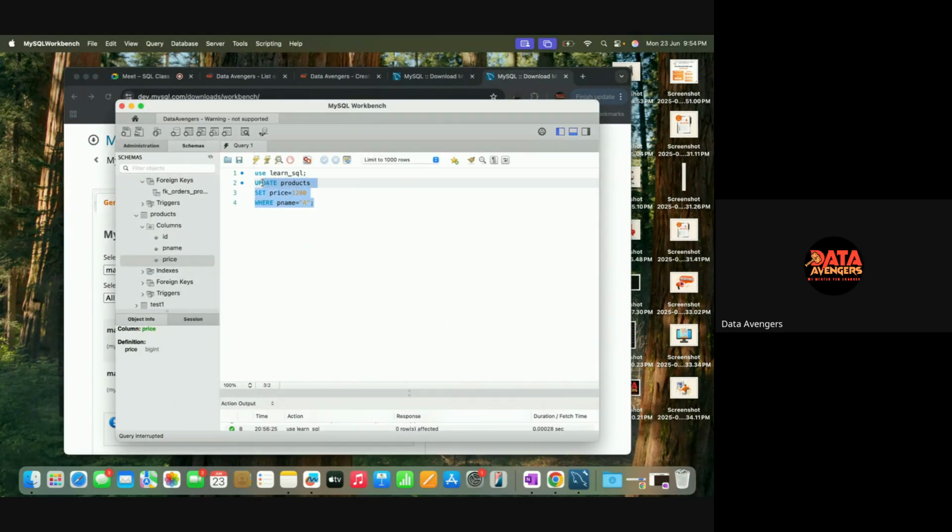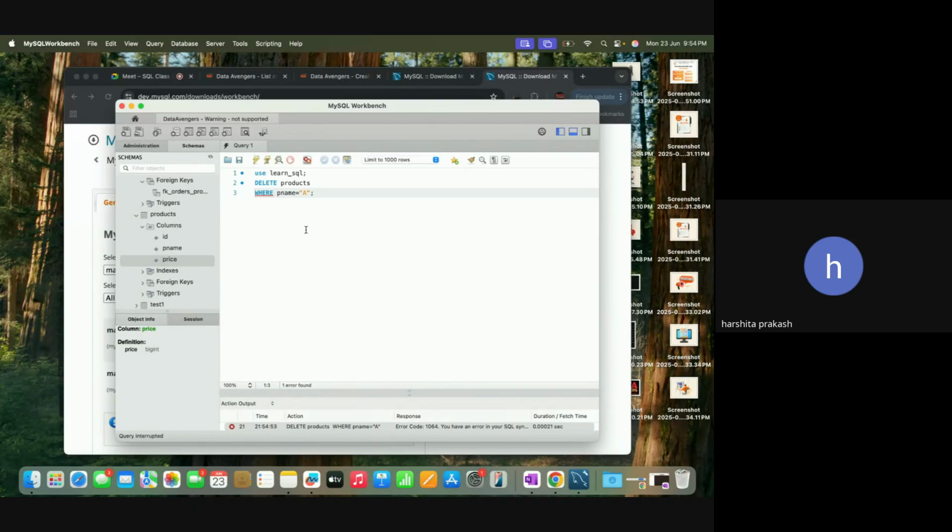Let's understand now. So delete statement first. Let's say we want to delete from products where product name is equal to A. Clear everyone? Save update mode.